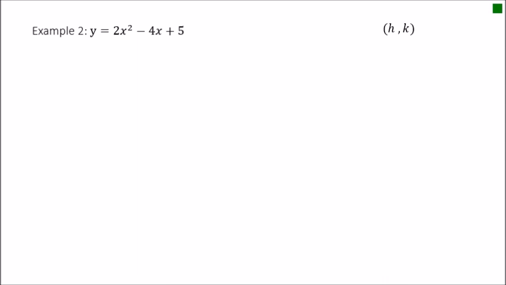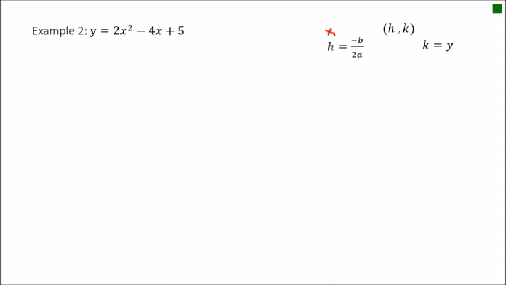So, may formula tayo in getting the value of h. And that is negative b over 2a. Meron din naman tayong formula in getting the value of k. Pero, pwede natin dito i-apply yung substitution natin. And yung k natin is equal to y. Don't forget, class, na ang h natin, this is also equal to the value of x, x of the vertex of the parabola.